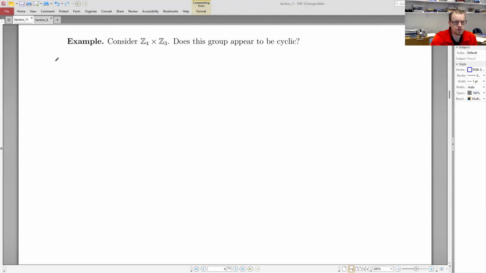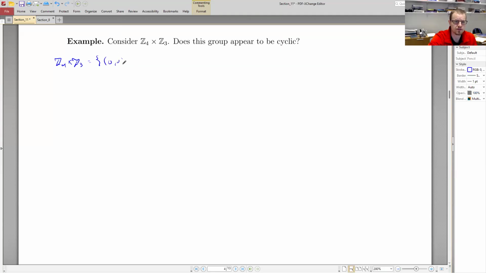Now, if you wanted to, you could list all of the elements in this group. So Z4 cross Z3. We won't always list all of the elements. In fact, definitely don't want to do this in general because we're going to be working with much larger cross products or direct products rather. Let's do it here though, at least one more time. So I want to take things that belong in here and things that belong in here.